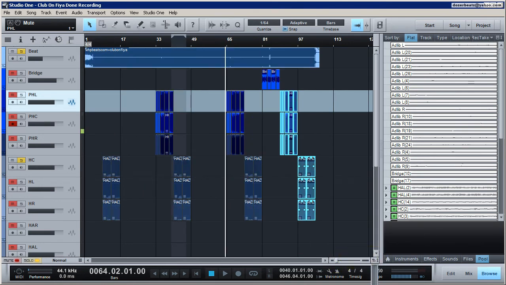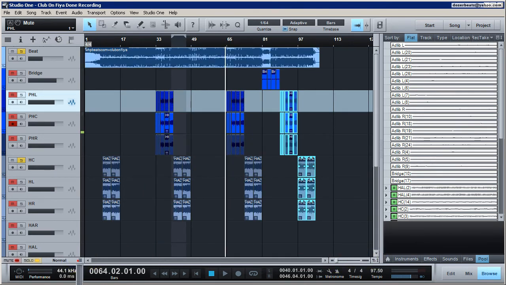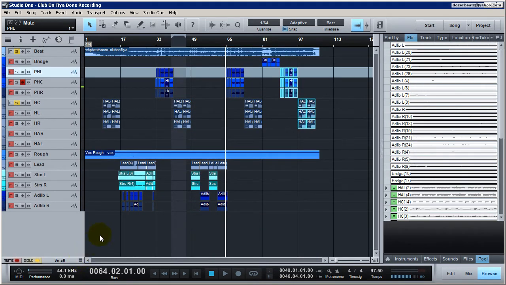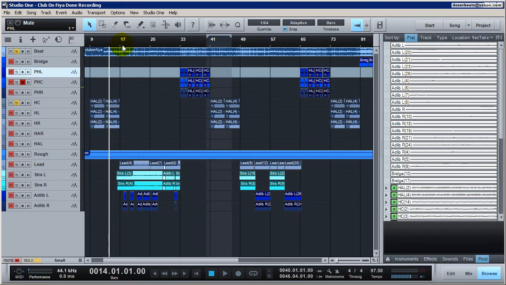In order to do it, you need to ensure that you have your snap to grid set on and you have the tempo set, which you should have done in the very beginning before doing anything. Now, that's how I fly my hooks out. Those are already flown out and good to go. And my verses that I recorded, I don't really need to worry about those, all right? I'll go over some of that part right now. Let me go over that real quick.